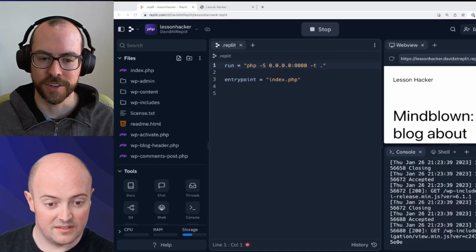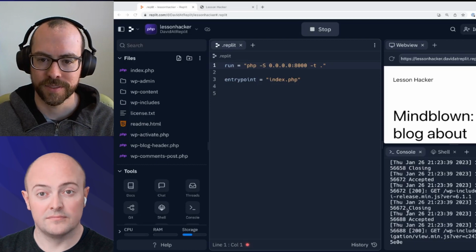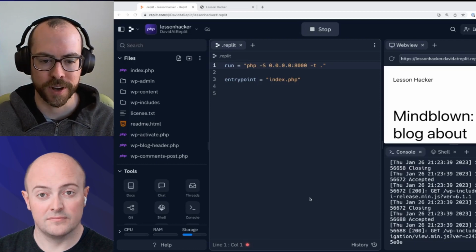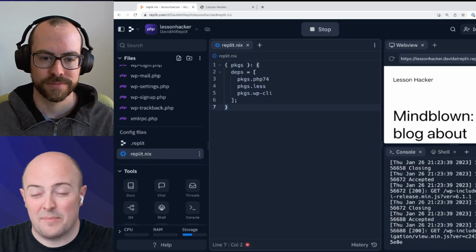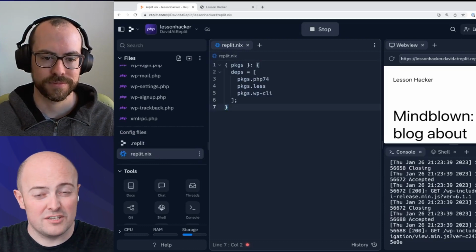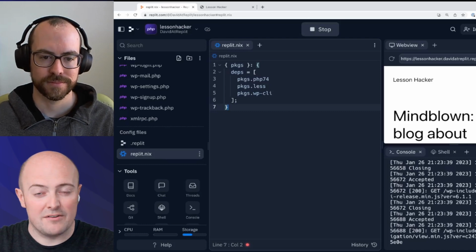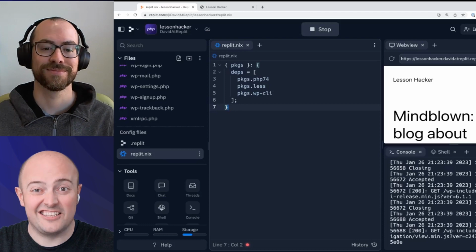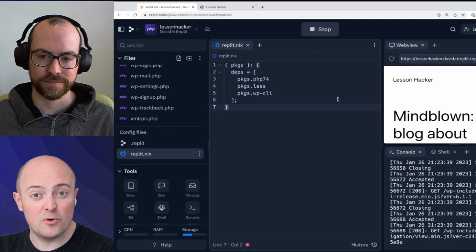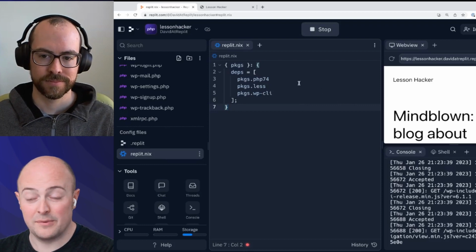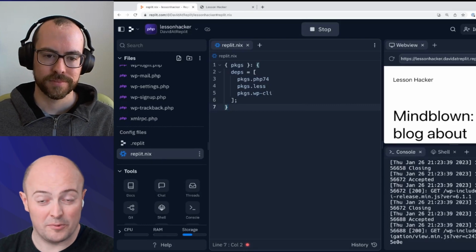Nice. Yeah. And you now have it set up in an even better way because you have the Nix expression for how to get all the dependencies to run it. I do remember having a nightmare when I upgraded my PHP version on the server that I'm paying for my blog. I think it just every now and again randomly would upgrade my PHP, and it killed a few of my sites once. So this feels to me like I've got a bit more control of it. If I want to upgrade it, I can go and fiddle the Nix file and see what happens myself and turn it back quite quickly if there's a problem.